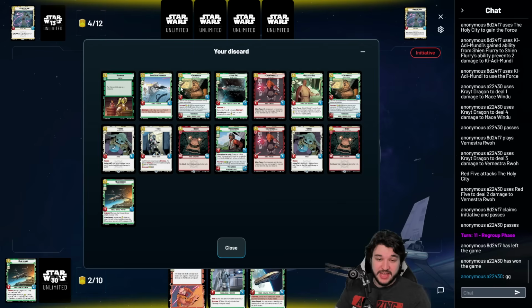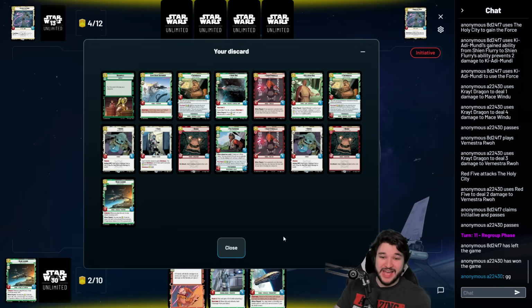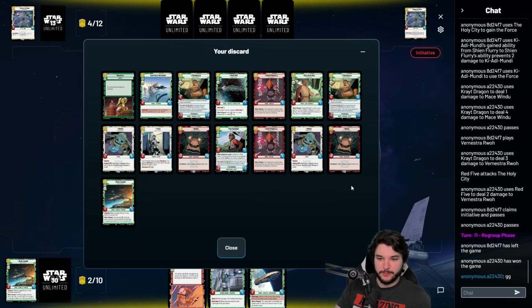And I even made a big mistake in the early game by just giving them an Echo-based defender for free. That was a free kill for them. Had I not done that, I think the game would have been super easy. We did end up drawing a Bendu and then missed a couple turns and then drew another Bendu.